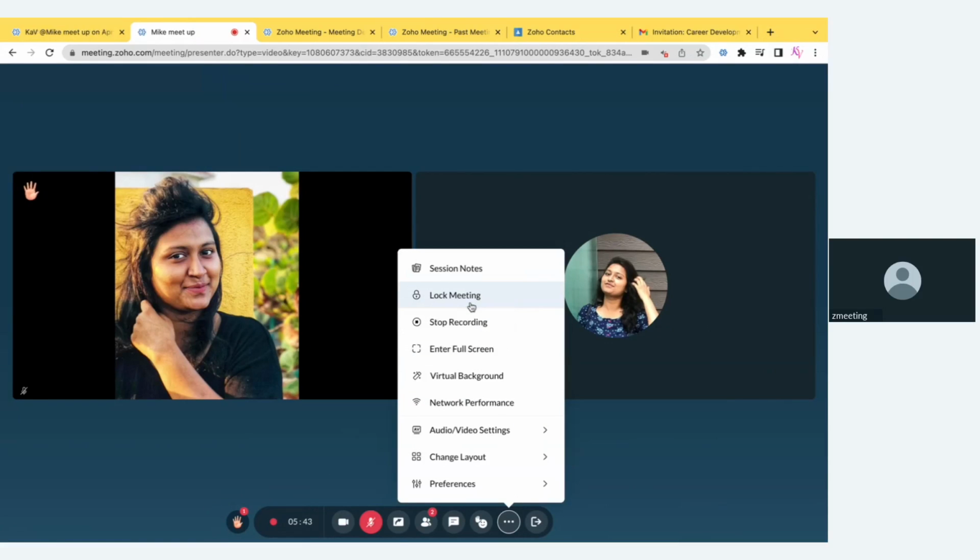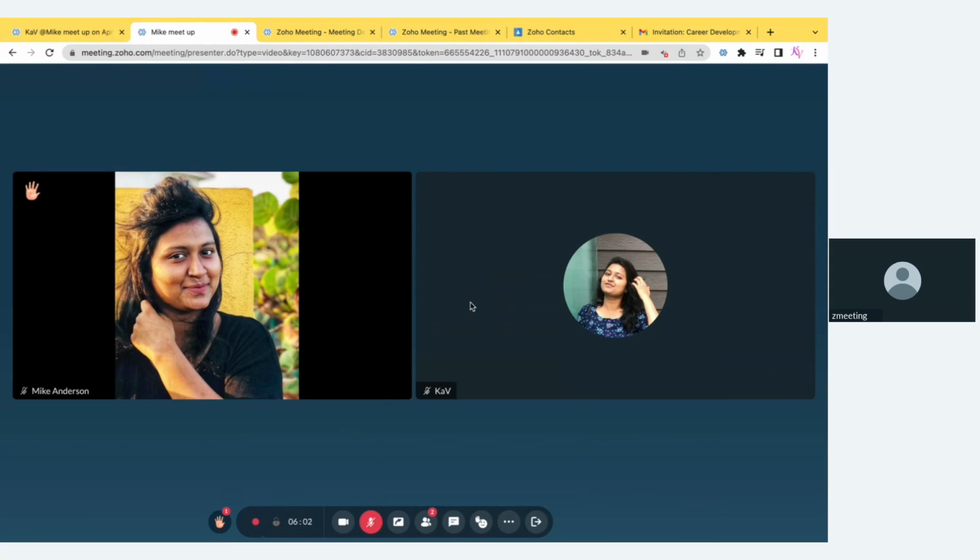In order to conduct a secure online meeting and to minimize interruptions, you can make use of the lock meeting feature. Through this, you can make your meetings more confidential and keep them secure from unexpected attendees. You will be notified when someone tries to enter your meeting, so you can let them in only if you want to. Now, I'm going to show you a sample of how exactly the lock meeting feature works.